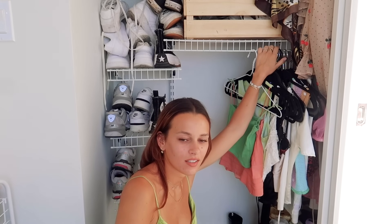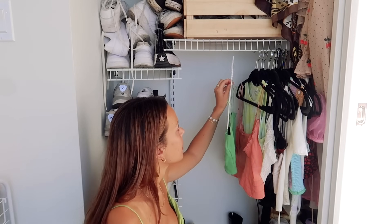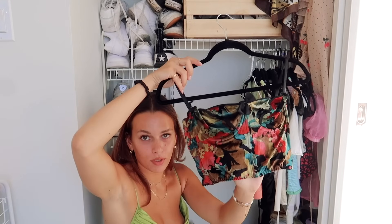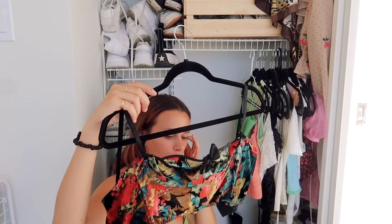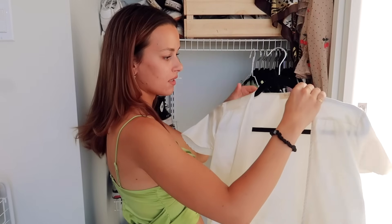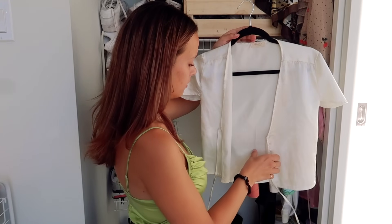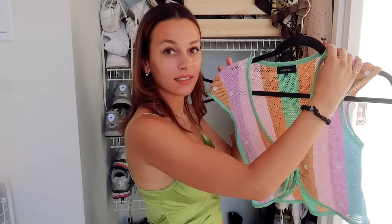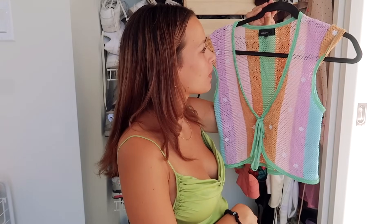Up here I've got a ton of clothes I'll be listing on Depop soon and my sewing machine. This little green top — I wore it in my apartment tour, it's from Zara and they still have it on the website. This bustier I got from a thrift store — beautiful velvet floral pattern, it's like a bra-bustier. One of my best finds ever. This top I always get questions about — it's from Brandy but I got it off Depop last summer. They sell this kind of top everywhere now. This top I posted a TikTok on and everybody really liked it — it's from Revolve from the brand Majorelle.